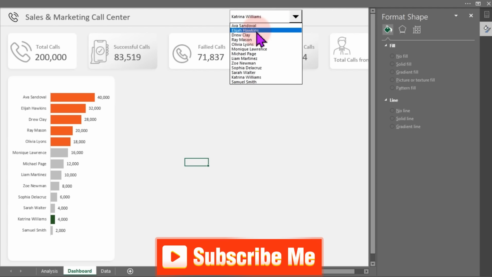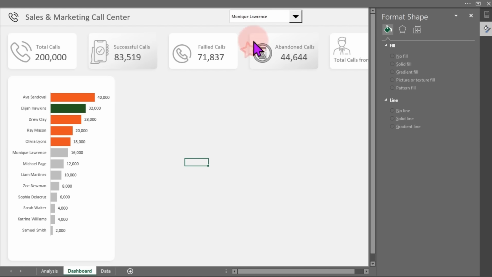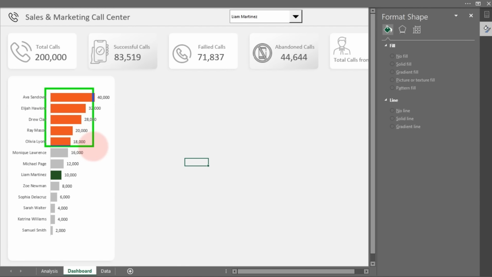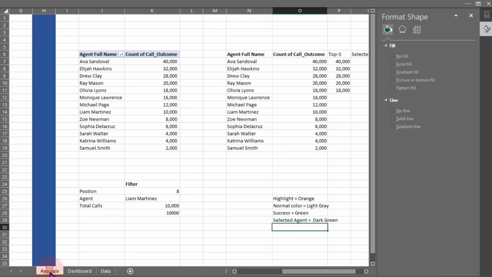So if I now choose any of these, it highlights for me. The highlight color is something I don't like here. I'm going to change it, but for now, let us leave it at this. So once we have done this, we want to see what percentage representation the highlighted one is, and what is the percentage representation of the unselected one, right? So how do we do that? Quickly, let's go back.